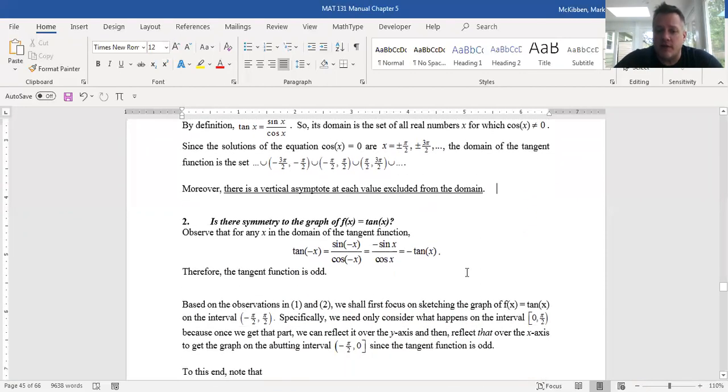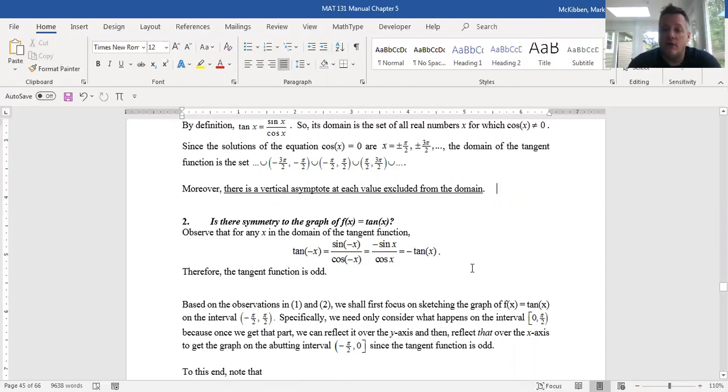In terms of symmetry, remember, we know that the sine function is odd and the cosine function is even. And so if we use those, let's compute tangent of minus x. That's by definition the sine of negative x over the cosine of negative x. But we know from our even-odd identities that the top is equal to negative sine of x and the bottom is equal to cosine of x. But remember, sine of x over cosine of x is tangent. So we have tangent times a negative 1. What that tells you is that the tangent is an odd function.